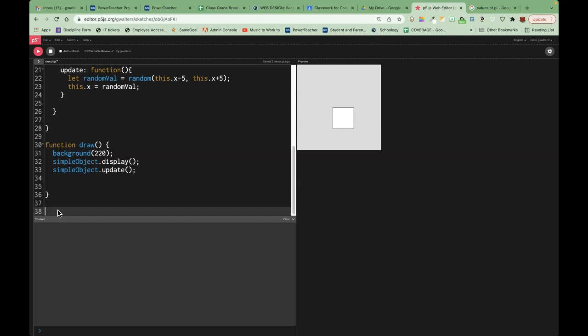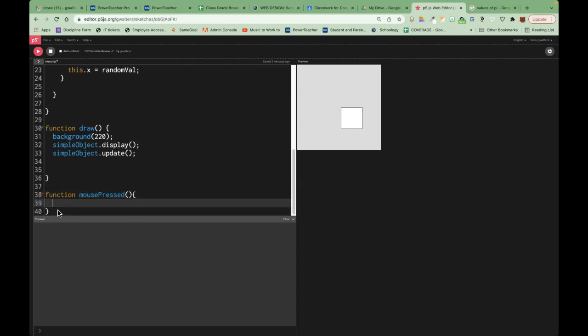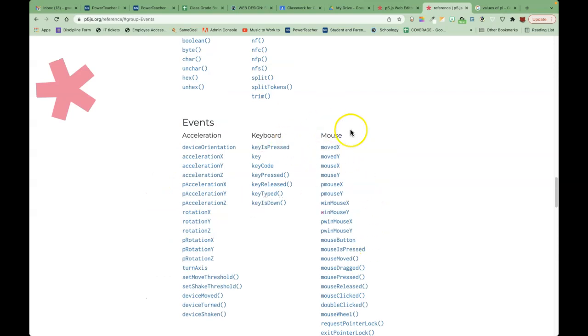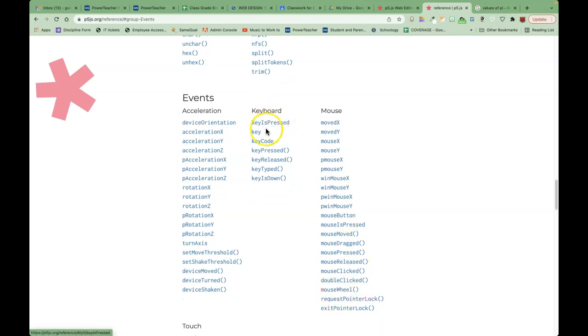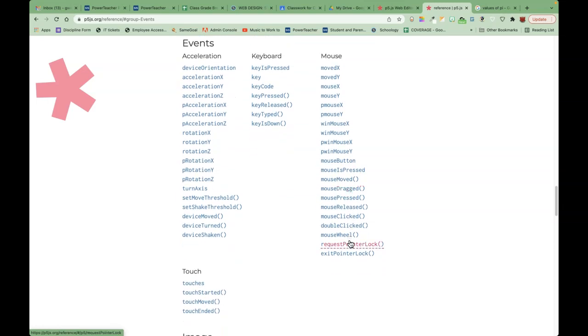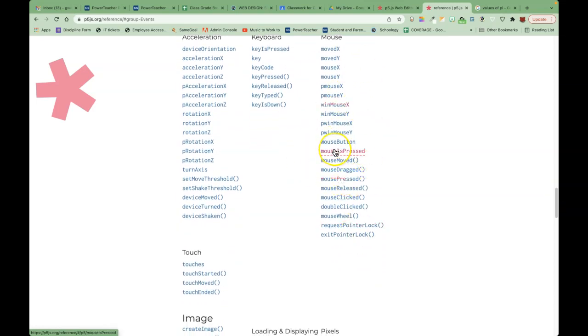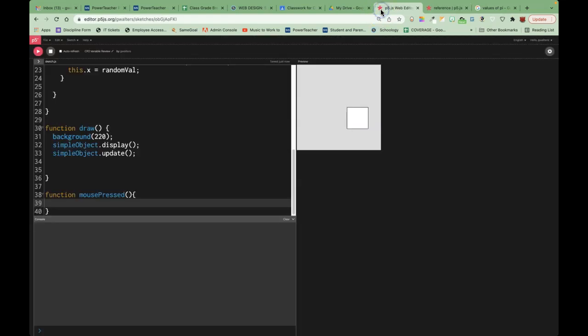Okay, so I can combine this with different things. Maybe something that's event based, and I could maybe create a mouse pressed function that we know is event based. We've seen that in the references. We can look at the references and look at all the different events. So there's lots of stuff that we can do. We're going to do mouse press. That's a good one to play with. Any one of these are not always happening. They are event based. So if I'm doing that thing and it's firing, then it's going to do it.